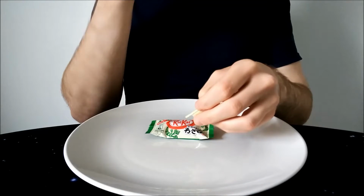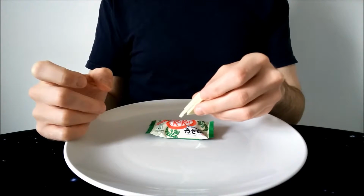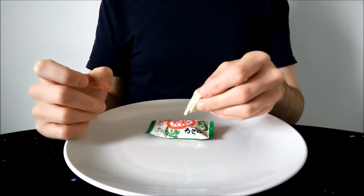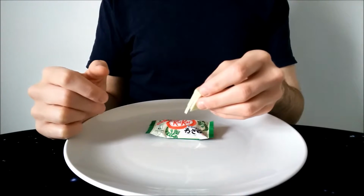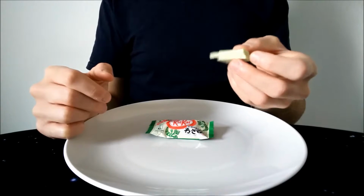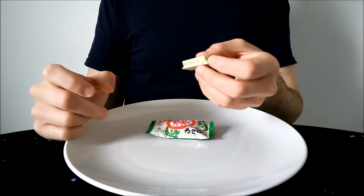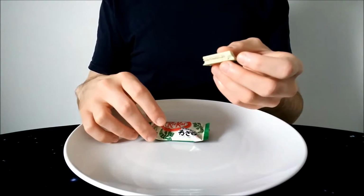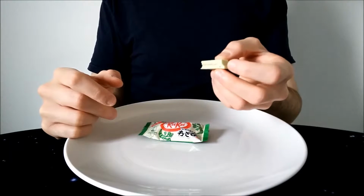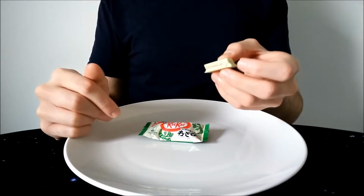Just have a little snap. It's a very strange flavour. It is a bit like a mustardy flavour, it has to be said actually. It does taste a bit like mustard. So I guess it probably is the wasabi. There you go, there is a bit of kick in there, but it's very, very minor. It's very subtle. And a good subtle actually. A subtle that I've not really ever experienced, I don't think.